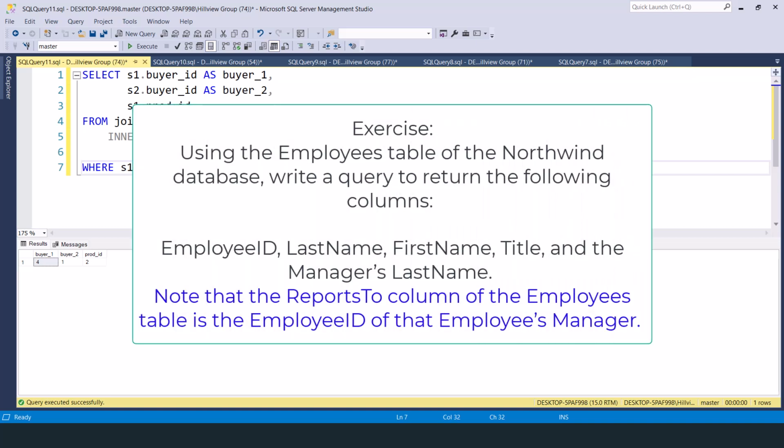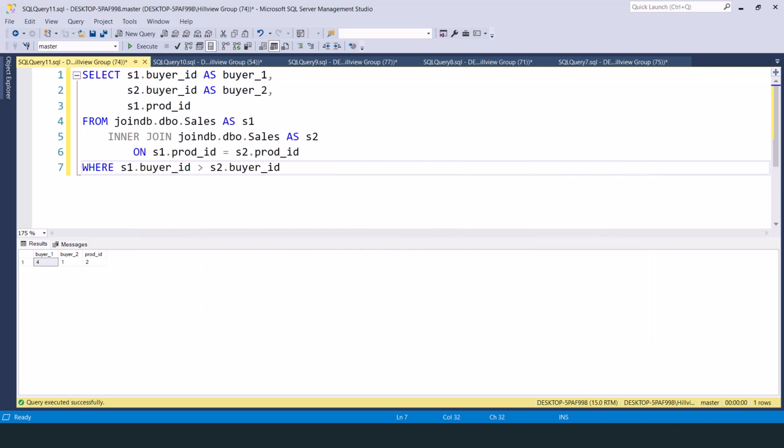Using the employees table of the NotWin database, write a query to return the following columns: employee ID, last name, first name, title, and the manager's last name. Note that the reports-to column of the employees table is the employee ID of that employee's manager.